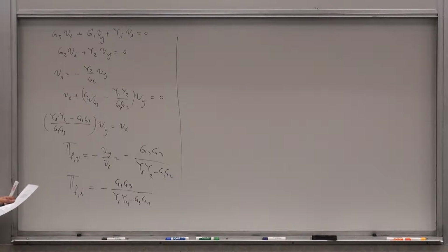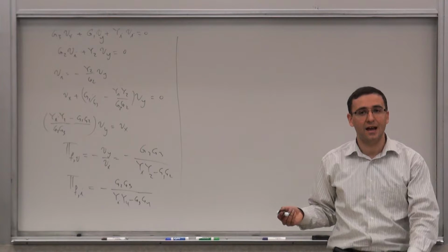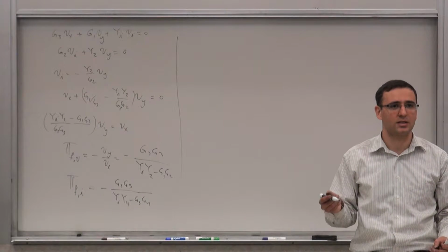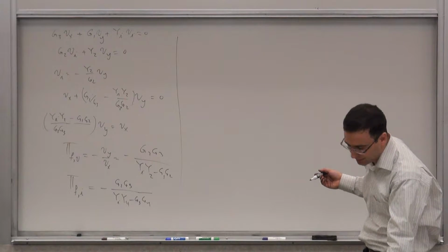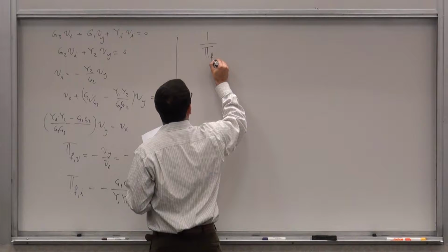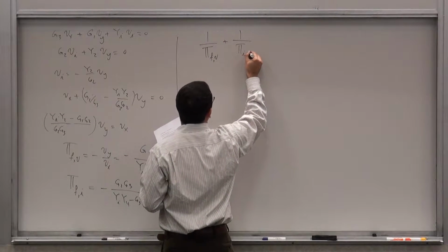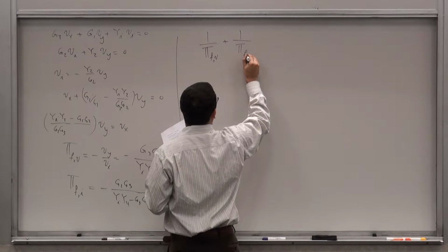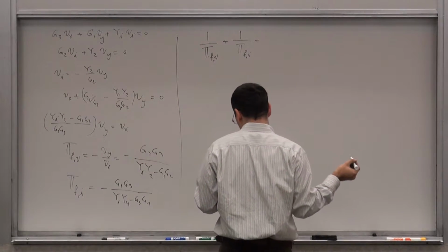And then the question is, let's see, 1 over TFI plus 1 over TFV. Does it give me the loop gain? So let's calculate that quantity. Let's calculate 1 over TFV plus 1 over TFI. Because we knew that TFI, we knew that that worked in the unilateral case. Let's see if it still works.